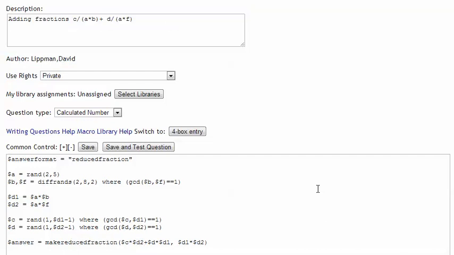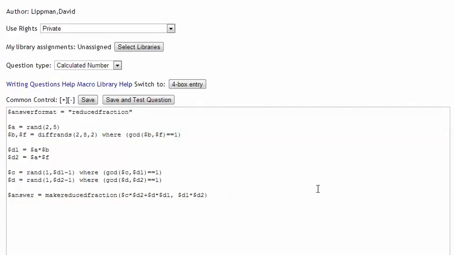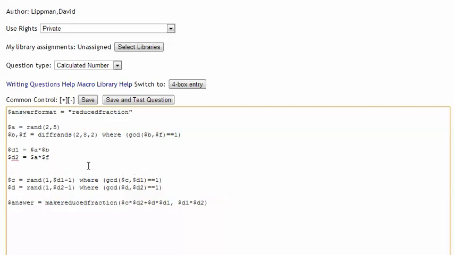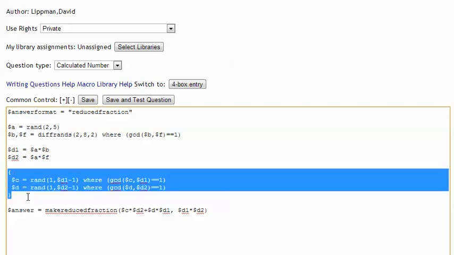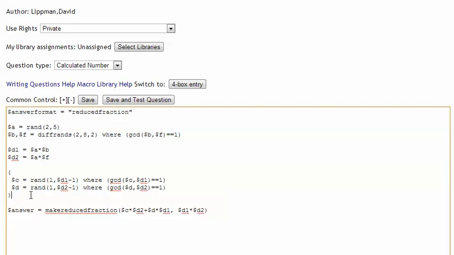There's a couple of ways that we could handle forcing the result to end up being proper. Now, I'm going to show you two ways, one of which is good, one of which is not quite as good. The sort of easy way to do this, but not necessarily the good way, is to create a code block. So I'm going to use braces here, and I'm going to use some spaces here to indicate what's going on. What these braces do is say I'm going to treat this entire block of code as one combined set of operations.